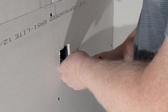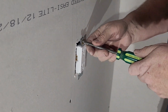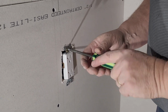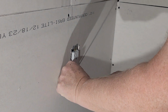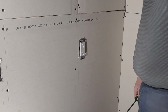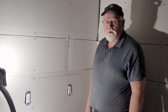These ones are a little harder to get in there. They do look a lot different from the old ones we used to use. Everything's different. Better. So, there you go. Wiring a plug-in and a switch. How many more to go? Lots, about 20 switches and plugs. We will not show them all, but we'll show you a little bit more.